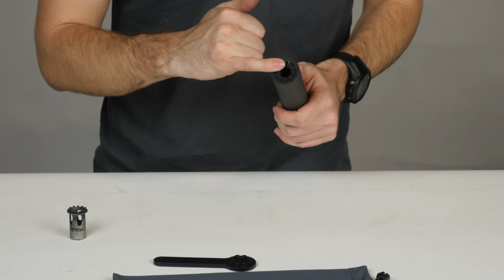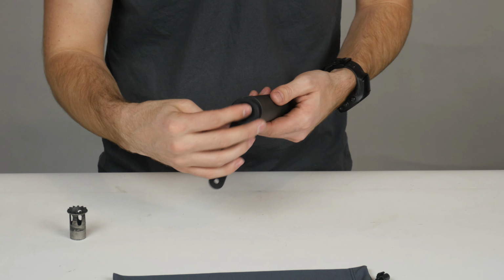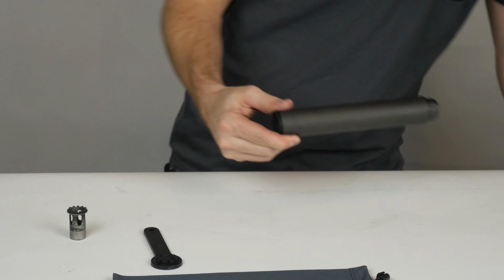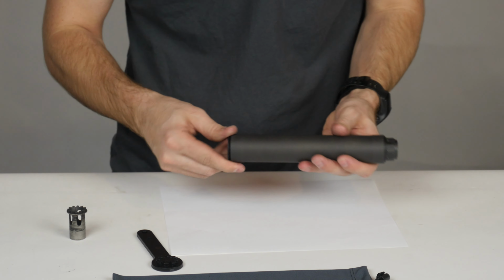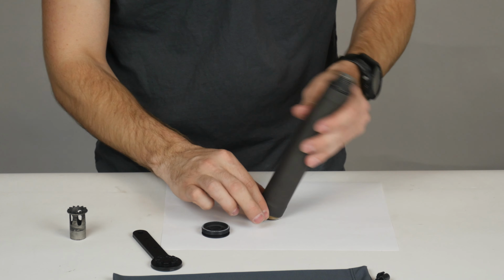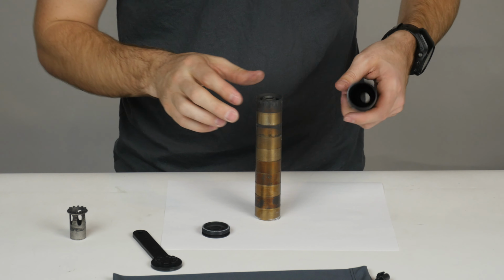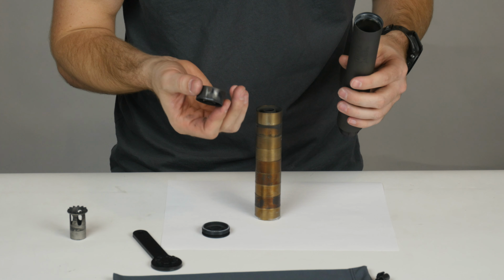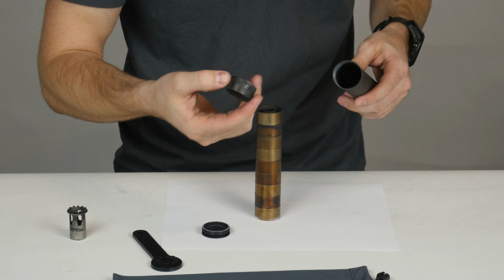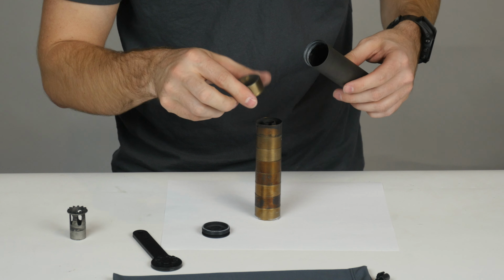You'll also turn that counterclockwise to get it started. It may be pretty tight when you first open it, and then it'll start to turn freely. To keep our table clean, I'm just going to lay out a piece of loose leaf because I know these baffles will be a little dirty. I'll see if I can pull them out where they stay stacked for you. And you've got your tube and then your baffles. Again, you can see they're pretty dirty from the factory. And then you can just replace these one by one after you've cleaned them.